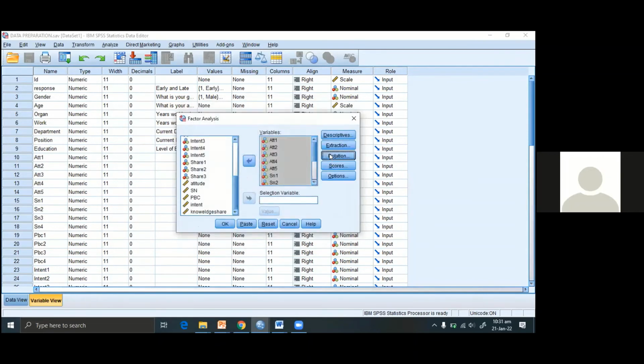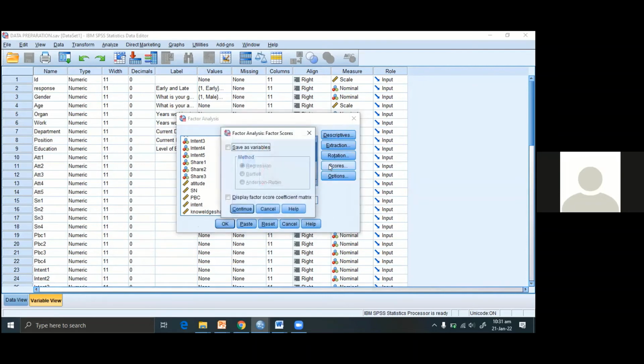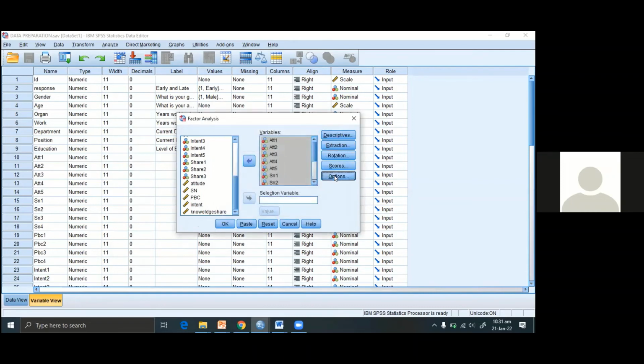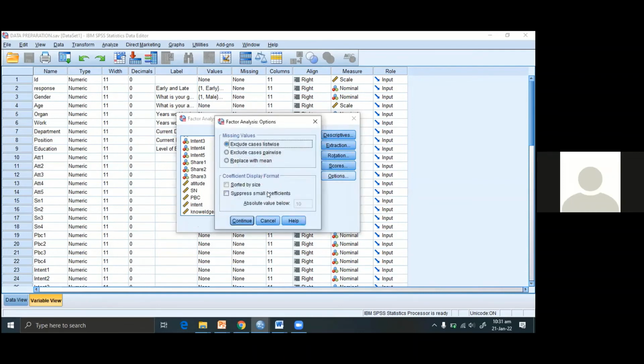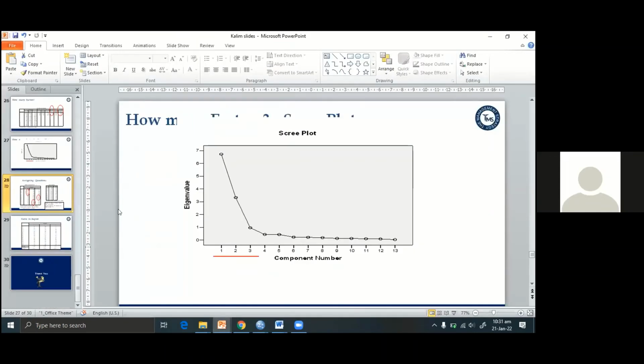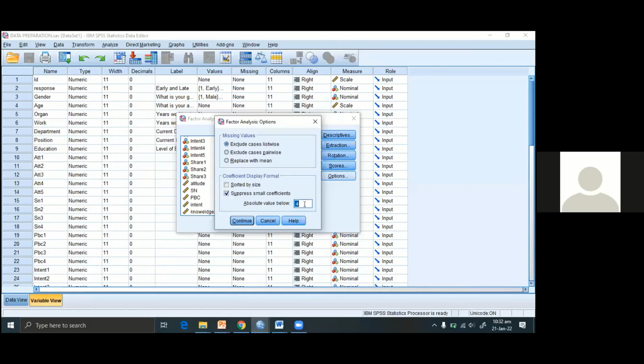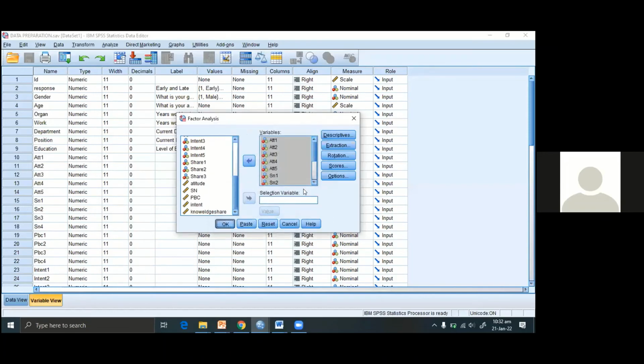And then Rotation, you can select here Varimax. You should select Varimax here. We continue. And suppose we don't need to pick anything else. And here, suppose we want to suppress small coefficients. Like we say to the system, do not give the values which are less than 0.4, as in my slides. The values less than 0.4 will not be visible to us. So we tell the system it should not be visible. We say continue and we click OK.